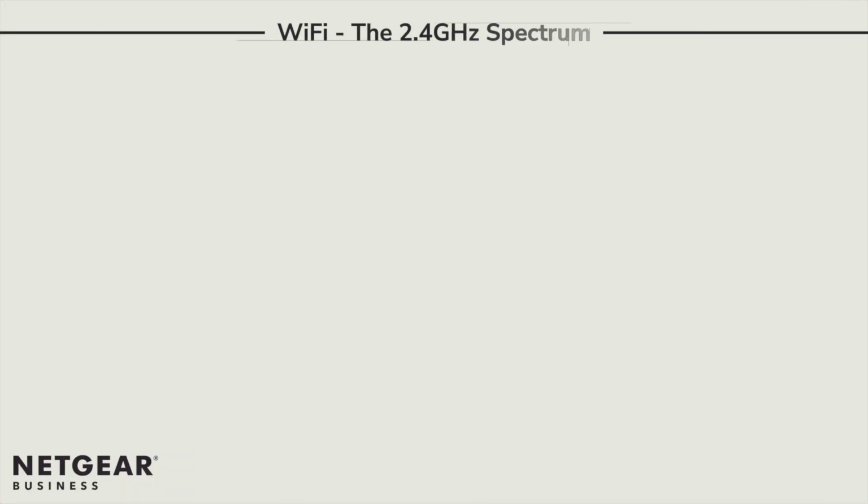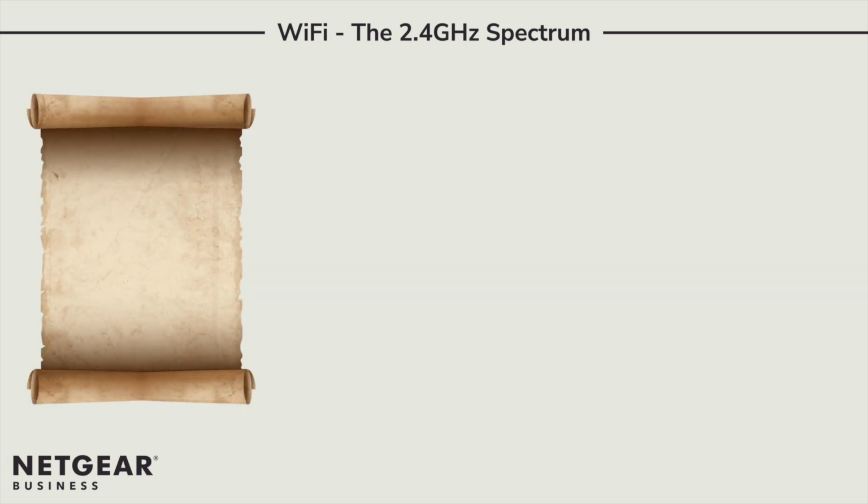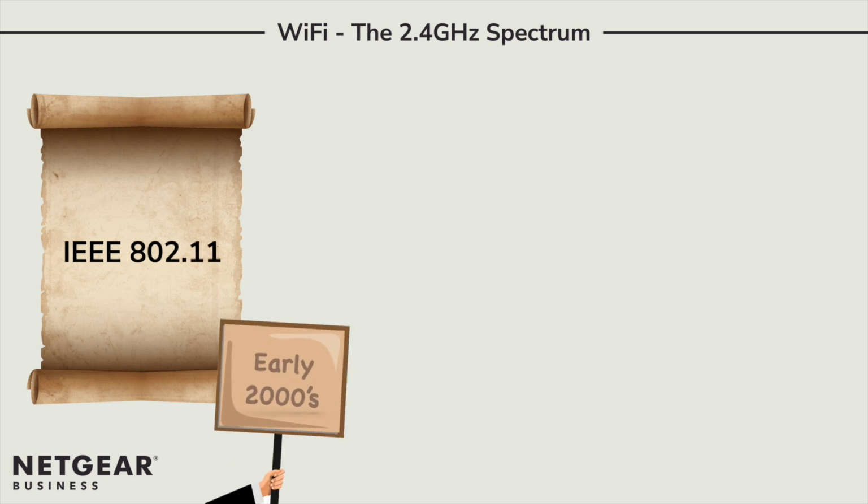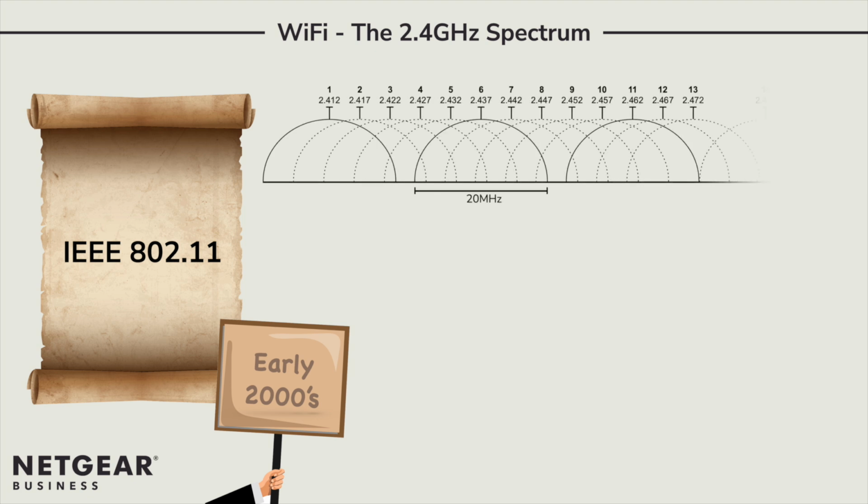The 2.4 GHz Wi-Fi band has been widely used for radio wireless local area networking devices which are based on the IEEE 802.11 standards since the early 2000s. It offers 14 frequency channels between 2.401 and 2.484 GHz, with 3 non-overlapping 20 MHz channels in the US and the EU, those being channels 1, 6 and 11.